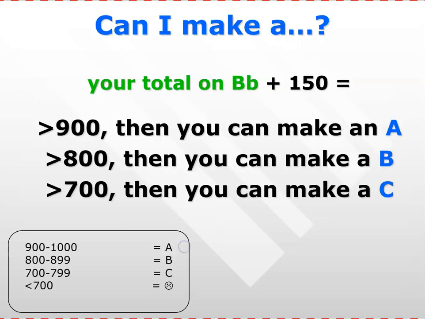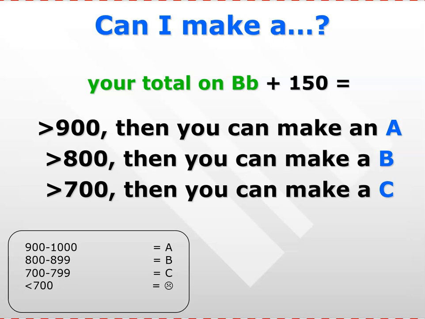Students always say, okay, so what can I still make? Given where I am now, can I still make an A? Given where I am now, can I still pass the course? So here's how you calculate that. We are going to do a sample calculation in just a moment to make sure you understand this. But as always, if you want an answer to an individual question about your individual numbers, just email me. I'm happy to respond to you.